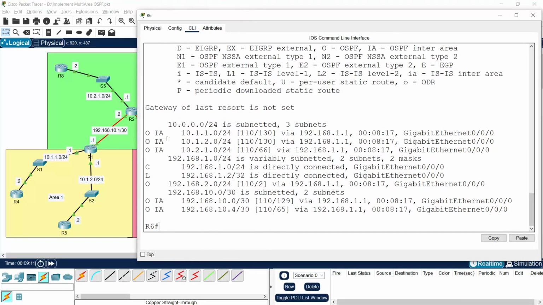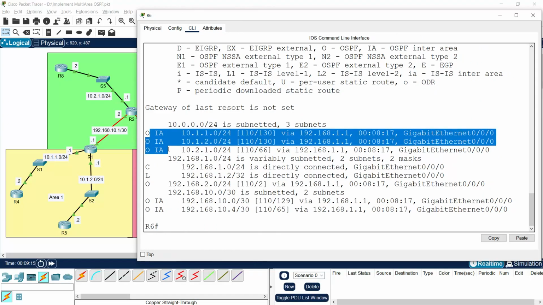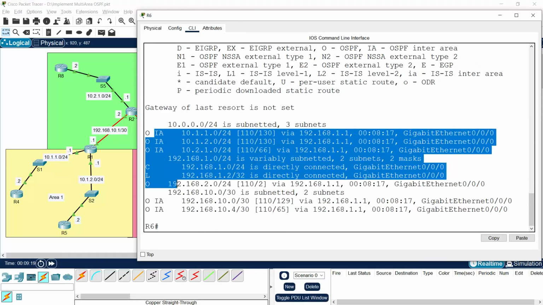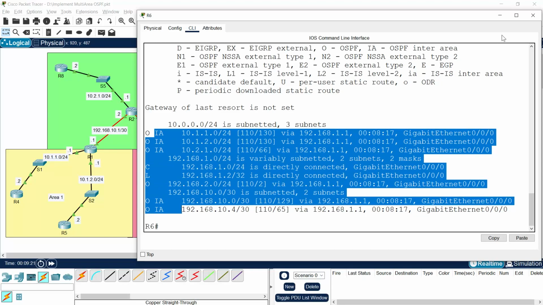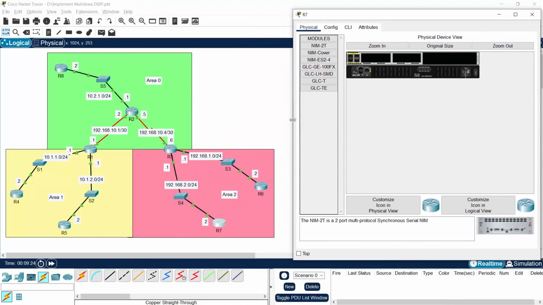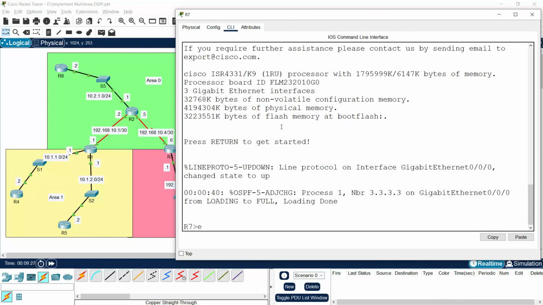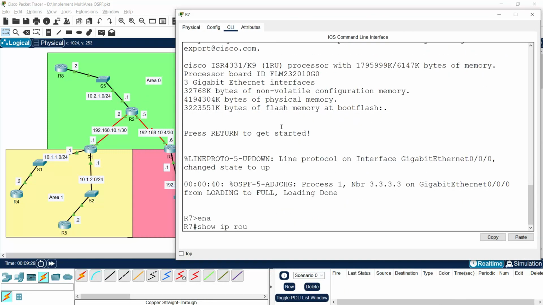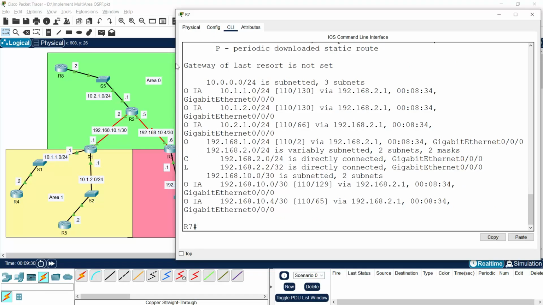Okay, we can see all the remote networks learned with the help of OSPF. Also, we can see the inter-area OSPF routes. There are 5 inter-area OSPF routes. That's correct. So we'll go to R7 also. Show IP route. Okay, that's correct.